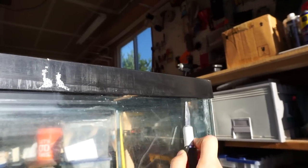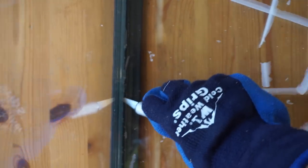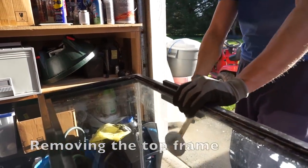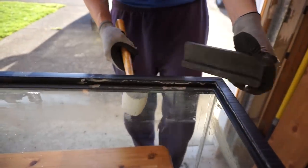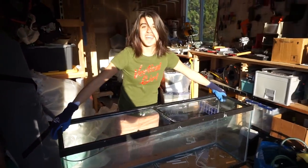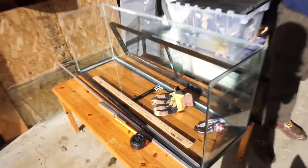Step one. Just one swipe of the knife and you're ready to go. Definitely not. One eternity later. Okay, and then you simply lift this off. Try not to make this happen. Okay, we've now removed the first layer.